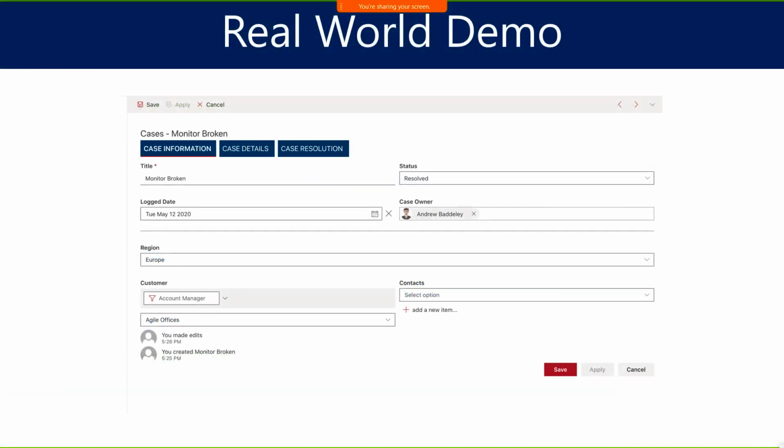Now, I like to try and keep things focused on what the product does, so I'm going to be diving straight into a demo. Obviously, I can't give out specific customer examples, but I'm building a lot of what I'm going to show you today based on my customer experiences of using KWIZ Forms in a number of different solutions. We're actually going to show you what it does to start with, and then I'll take you through the journey of how we can build that up in about 20 minutes, half an hour. So giving you a great short experience of how it works. Like Sarah says, feel free to ask questions as we go along. We probably won't get to those until the end of the webinar.